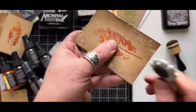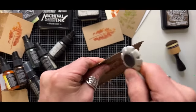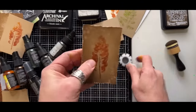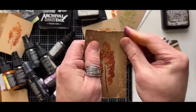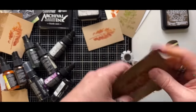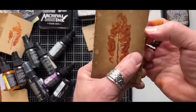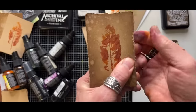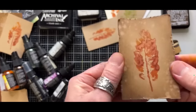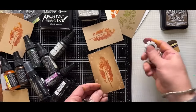See, look at that. Yeah, this is kind of old school. I used to do it with an open blade of scissor, right? Nice. And you can kind of ding the edges. You could go and ink that if you want, but see, it just gives it a nice tattered look. You can also take it along the edge of your media mat, just kind of get those extra little dents, just rolling that, so you can get those indentations. But not bad, right? Beautiful, simple card front if you want.